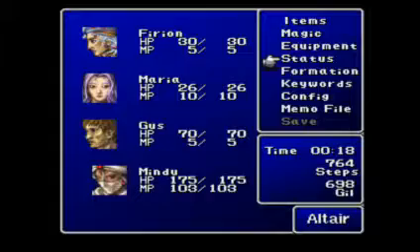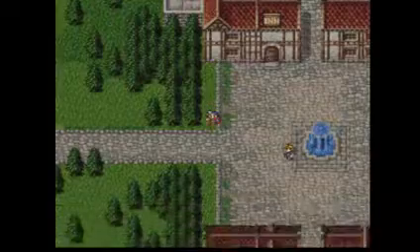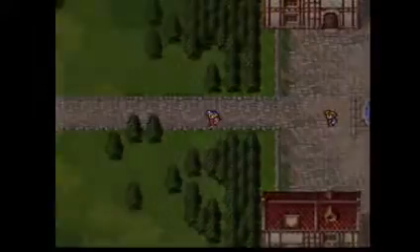Once Maria levels up her fists as well, have her equip Minwu's staff so that she will level up her staff level. We're going to follow this strategy with Guy and Maria, and later on when Firion gets lances.